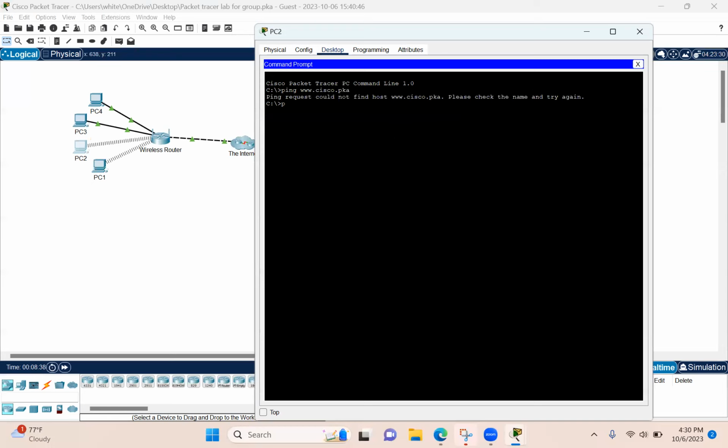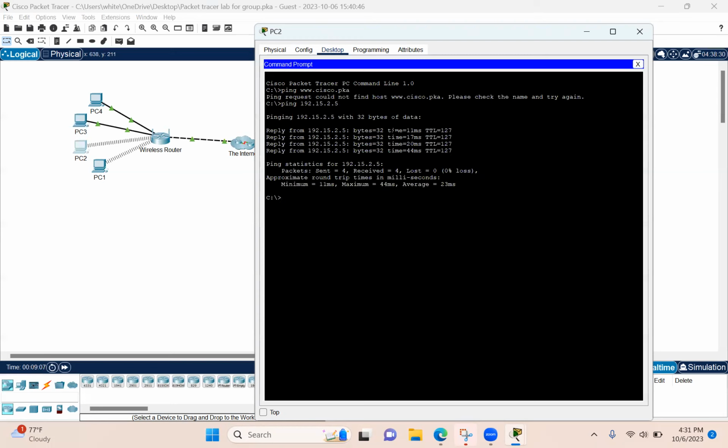And this time we're going to ping the same website, but instead of pinging the domain name, we're going to try to ping the IP address that we were trying to ping. That's what it was: 192.15.2.5.